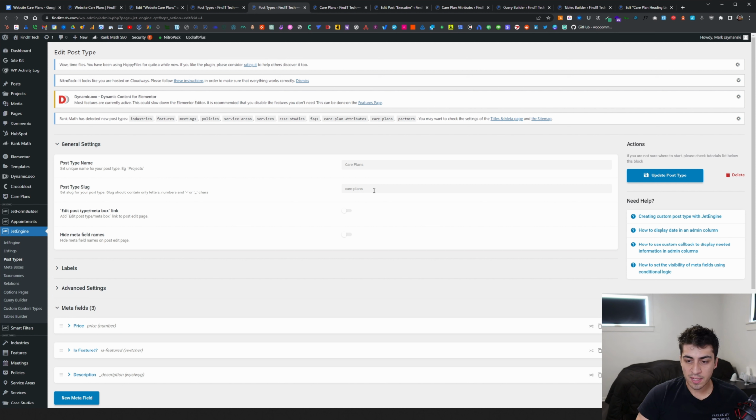Care plans, and again, random thing. I will be doing this every single time from now on. Always put the S. Put care plans or industries or services, and then put S on here. The reason is because you can use that slug. So when it goes domain / care plans / executive, somebody at some point in your life is probably going to cut off that executive thing, and they're just going to have care plans.